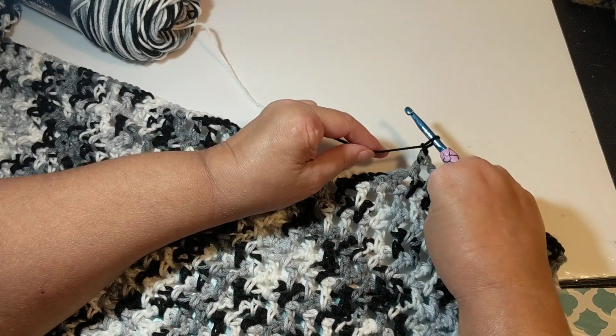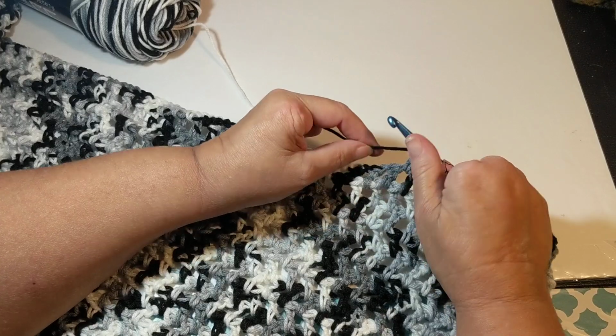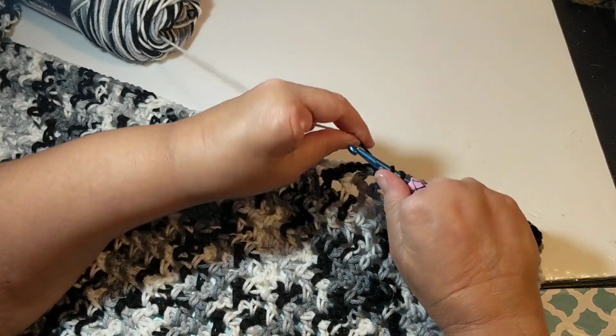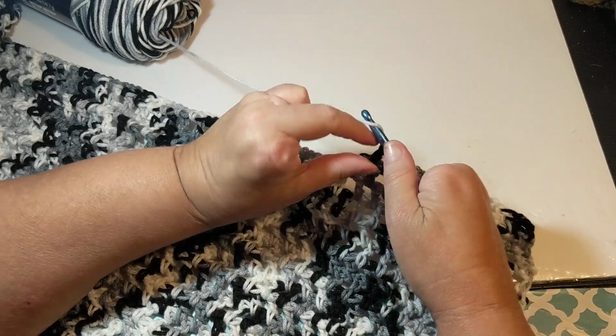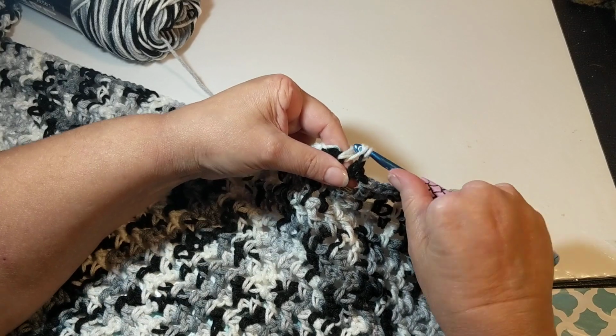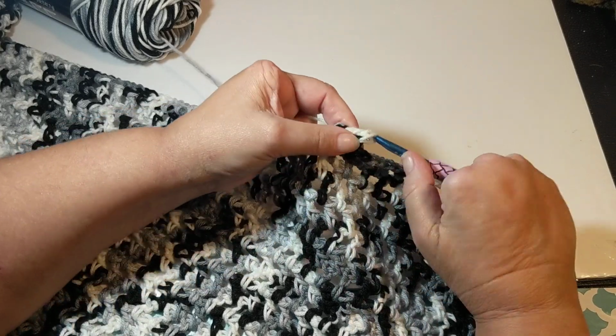And as I have said many, many times before, I just love double crochet. It's very relaxing to me, so as I'm stressing out about Big Daddy's pain, this can kind of relax me a little bit.